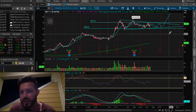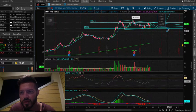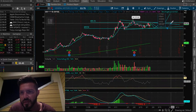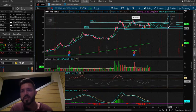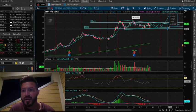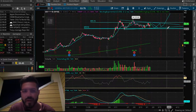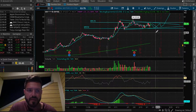I mean, it could go down this way, if it breaks to the downside, and our risk would be, what, a couple bucks, $2, I believe, to make $5. So it's like a 1 to 10, or like 2 to 10, 1.5 to 10. So that's not bad. 10% returns. The stock is $53 right now. Be looking to pick it up around $50. So you get a couple thousand shares and do pretty decent on that one.